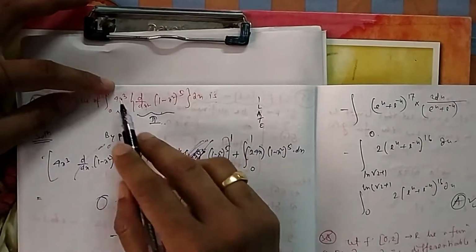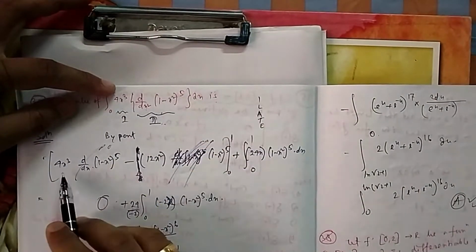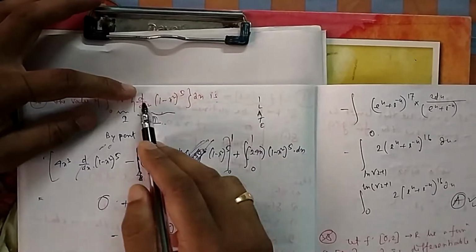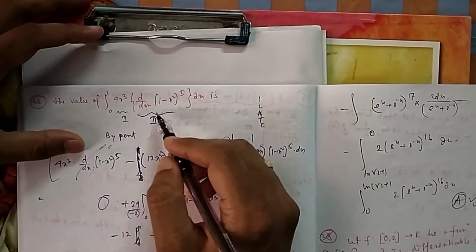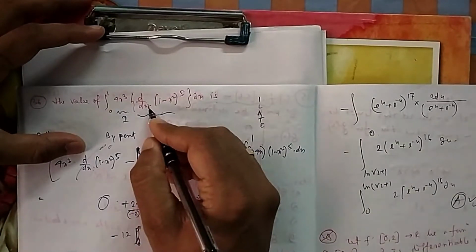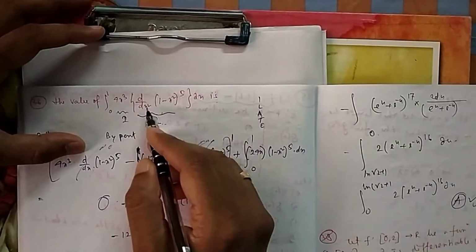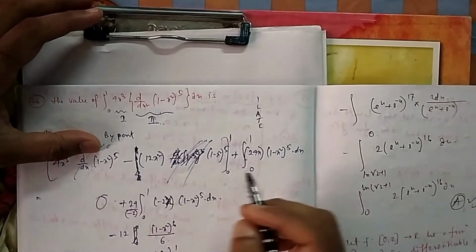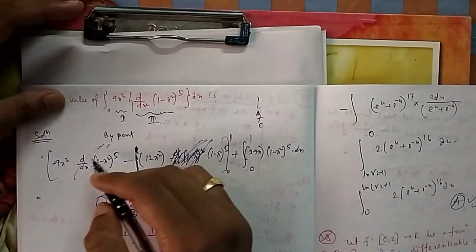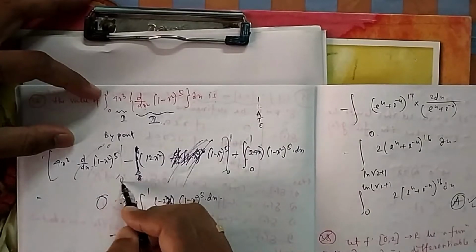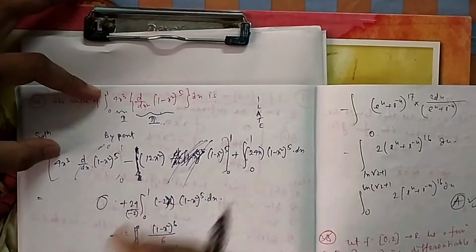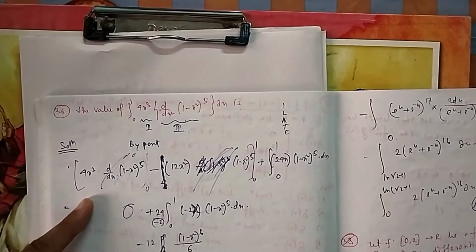So if I take this as first, this as second, I am using the shortcut: first function, constant integration of second. If you do integration of the second one, then this double derivative, one derivative will go, it will be (1 minus x square) to the power 5 d/dx. Now if you put the limit 0 to 1 here, it will go 0, because if you put 1 then this is 0, if you put 0 then this is already 0. So that's why this part you can forget about.